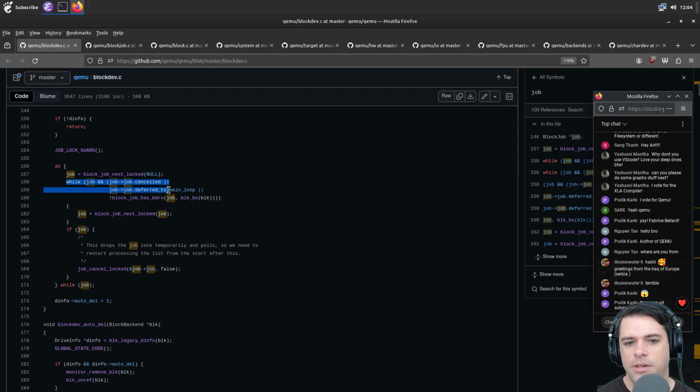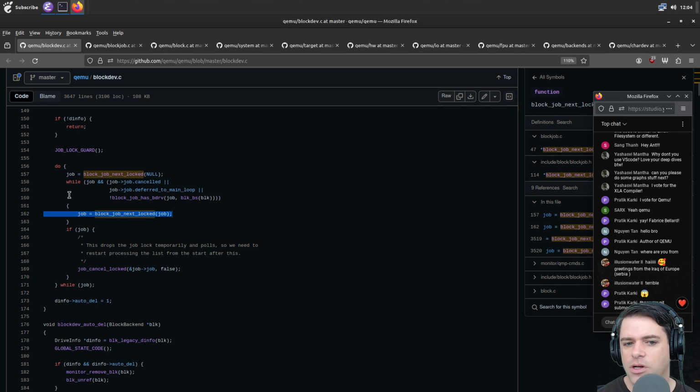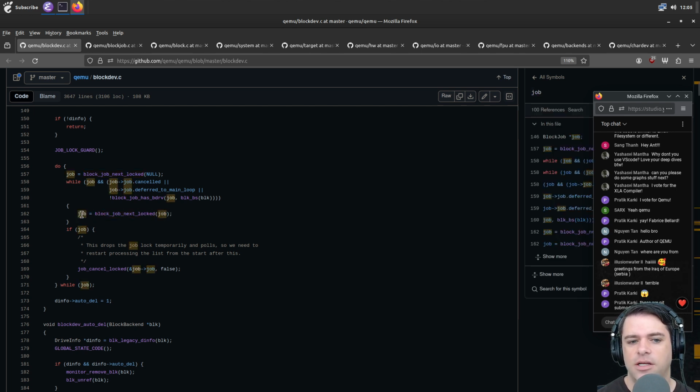And while the job exists and it's canceled or deferred to main loop, and the block job doesn't have a BDRV, a block drive, I guess, then we're going to call block job next locked on the job and set that here. So if it's canceled or whatever, we get a new one, I guess.